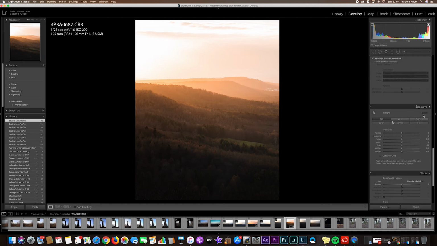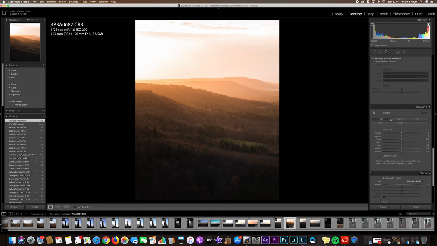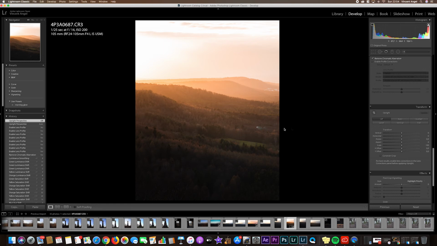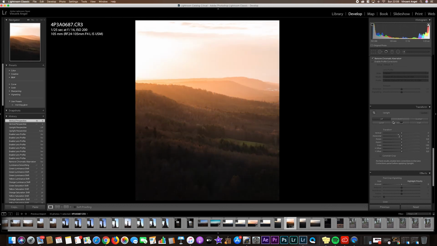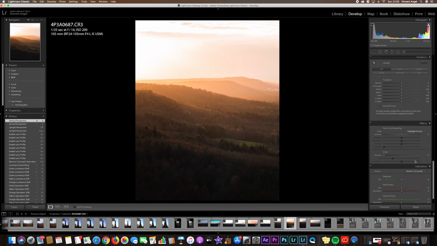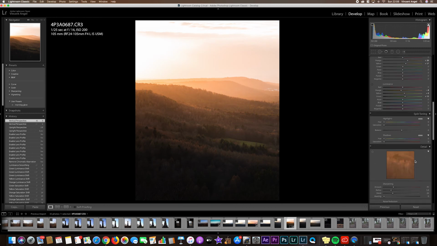And then you have the transform tab. Generally I won't mess with this, but if anything, I'll come over, click auto, and see if anything is fixed or broken. Don't like that. And occasionally, if something's way off, or I took the picture and it just doesn't look right, I'll come down and mess with this transformation tab, whatever you want to call it. Effects, you've got vignetting. I generally don't do any of that. So that's generally the gist of what I do.